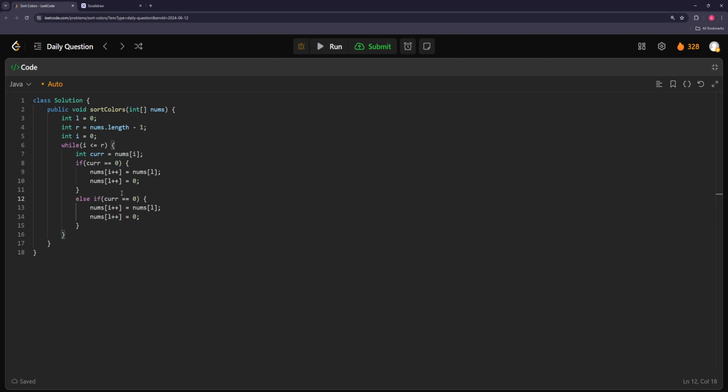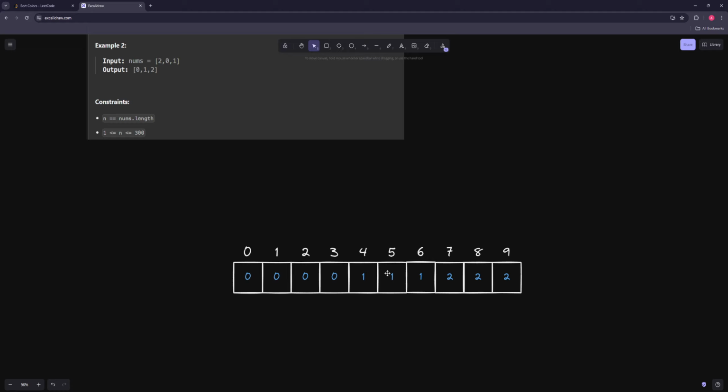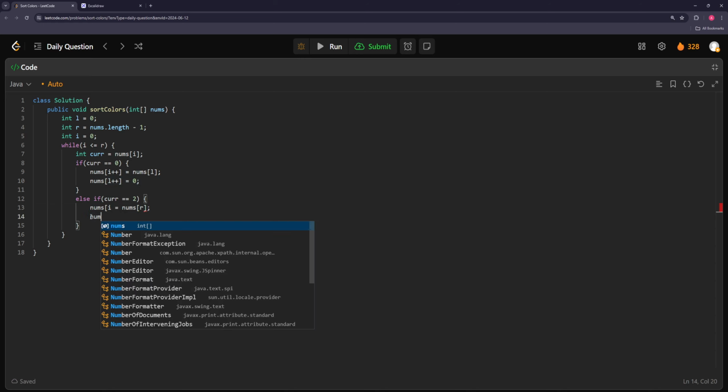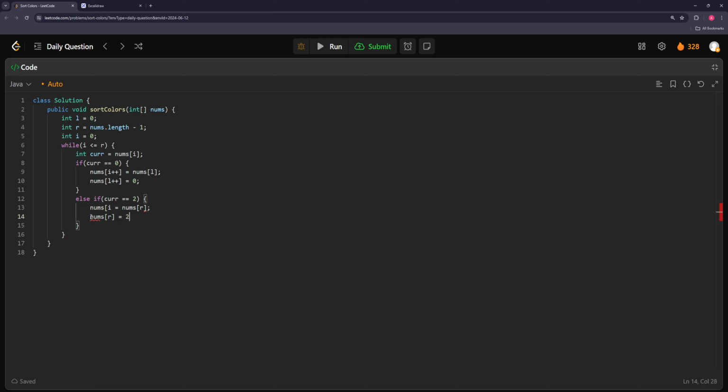So if it's 2, then you don't increment your current number because you have to swap your numbers, but then you might get another 2 and so on. So if this is a 2, then nums i needs to be nums right, nums right needs to be 2, and right actually needs to be decremented. In fact, I think it's even easier. Instead of incrementing i, let's just not increment i at all, and this will make the code easier to read.